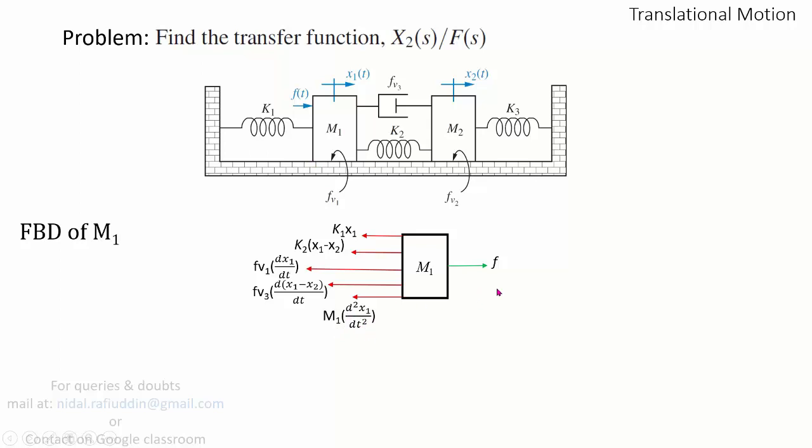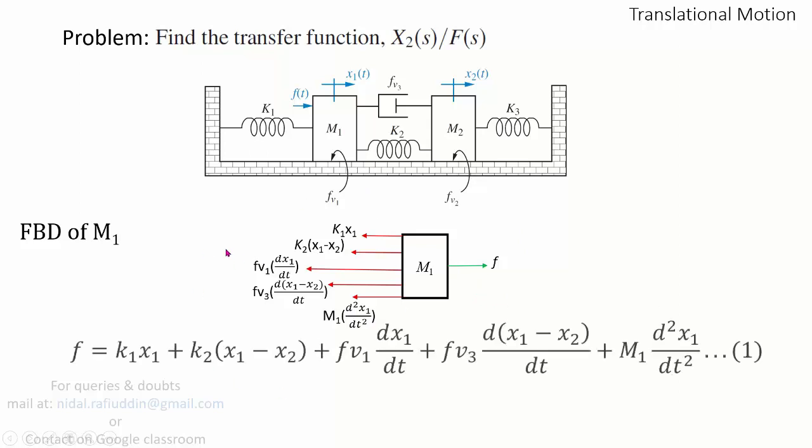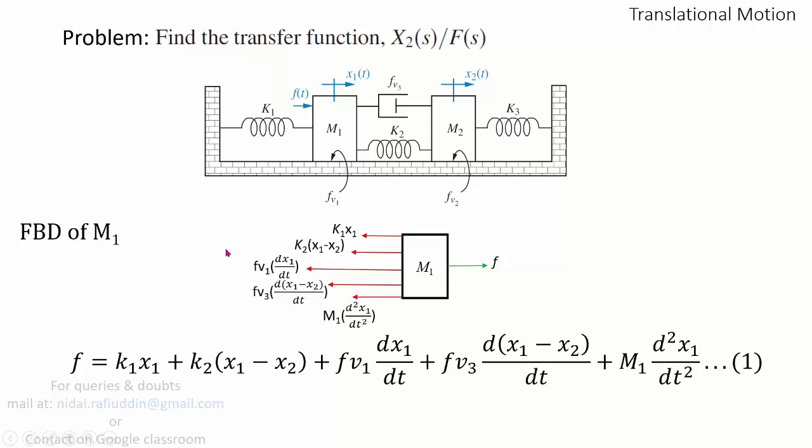So if you now equate the force which is acting with all the other forces that are resisting, you get this equation, and we call this equation 1. So F is the acting force which acts towards right, while all other forces are resisting and acting towards left and will be equated together. So I guess this is clear to all. If you have any problem in this particular equation, how this equation is obtained, you can ask me a question.